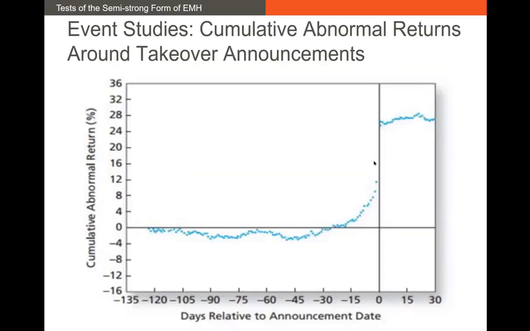What we should see, if markets are semi-strong form efficient, is that as new information becomes public, these CARs should be significant. A good example is where we see really no cumulative abnormal return until sometime shortly before an event — say an earnings announcement — and then pop! There's some positive information related to the earnings announcement. Maybe the firm had positive EPS, earnings per share that was greater than analysts expected — that's positive information. Investors push the price of the stock upward and immediately we see this increase in the share price. We sometimes see this around merger announcements — usually the target of a merger sees their share price rise instantaneously in a few fractions of a second.